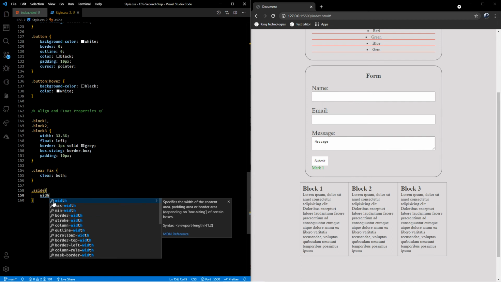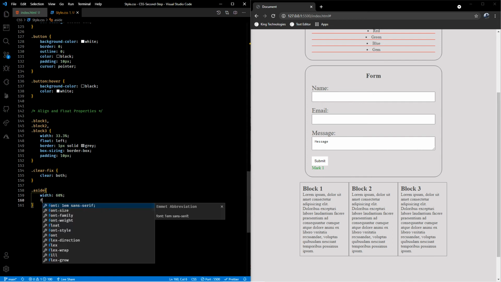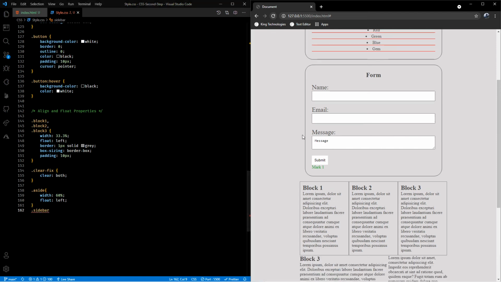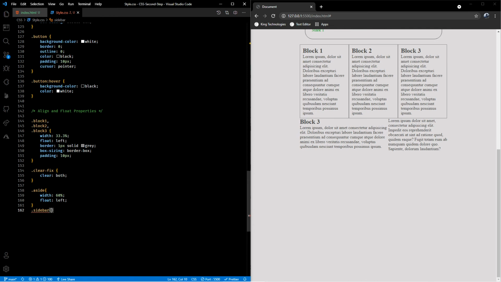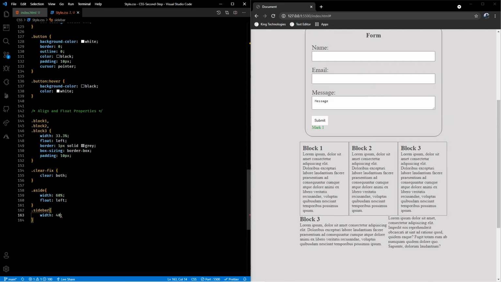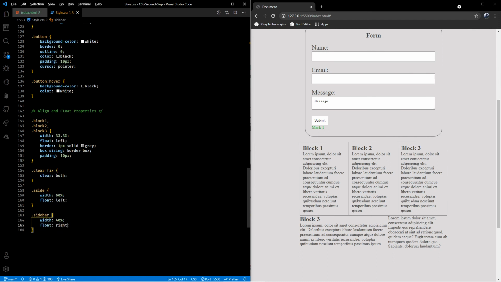and let's give it a width of 60% and float left. After that dot sidebar, we need to set the sidebar width, let's give it 40%, float right.